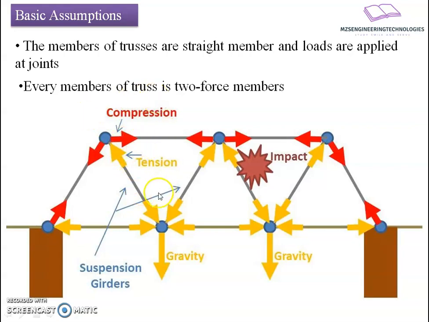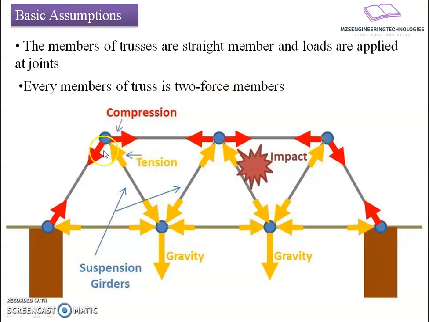That's why a truss member is said to be a dual action member, and we say that the end connections are pin connections. Only the forces which are transferred in the member will be transferred at the geometric centroid, and that is why they will be classified as axial pull or axial push, axial compression or axial tension. That's why every member of the truss is assumed to be carrying only two forces.